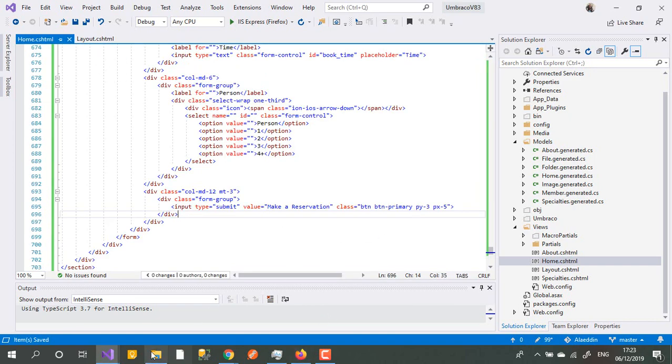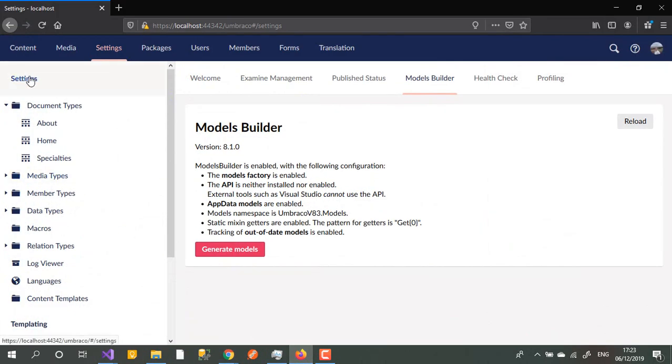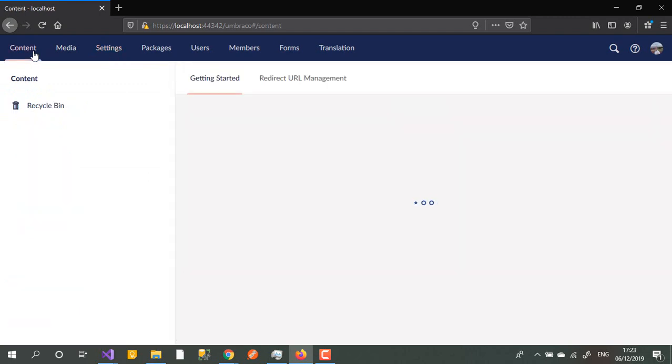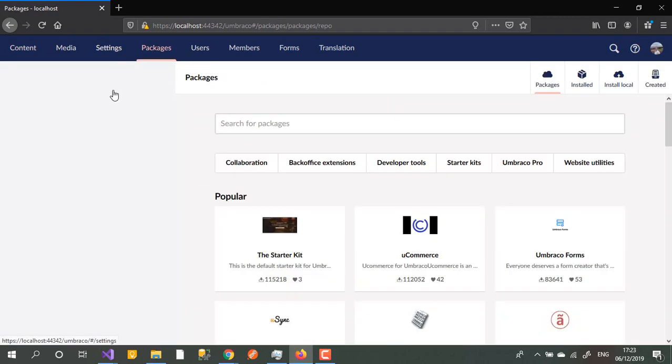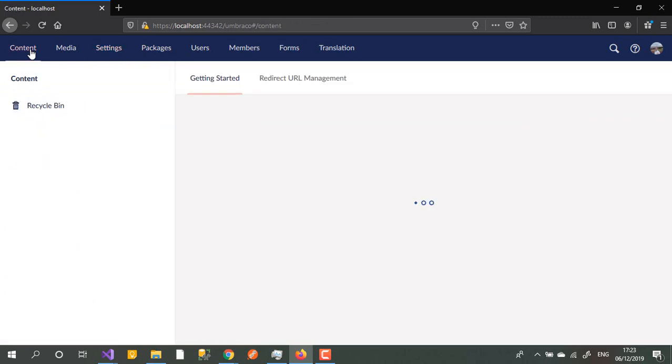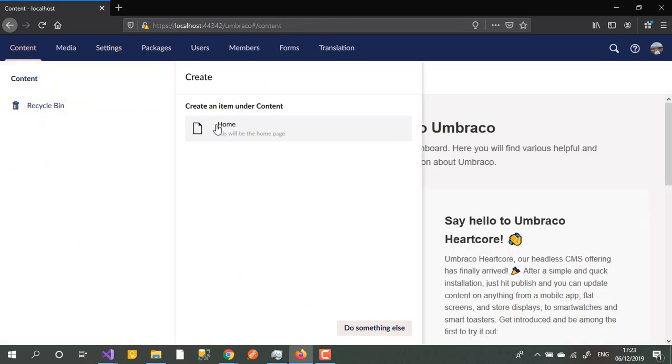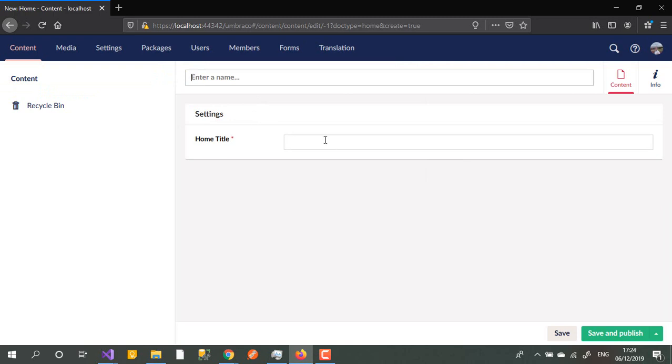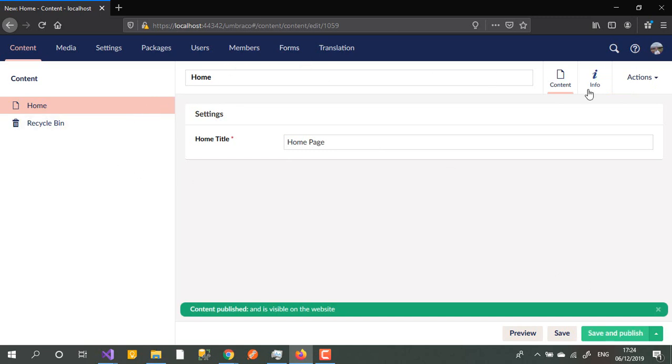So let me go back to this one here. If I go back, I don't have any content. So after I finish the settings here, I prepare them there already. I go back to content. From content, I say I need a home page. This home page will be called home. After that will be here home page, let's suppose. Save. So if I go to info, just I said show me this page, it should show me nothing.